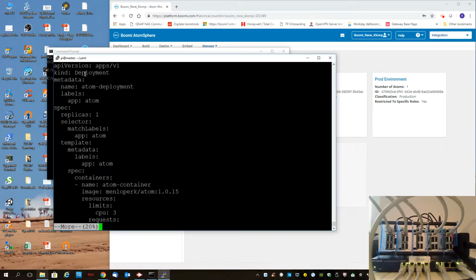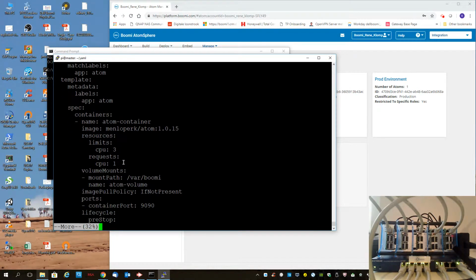what you'll see, so it's a deployment description or configuration, an atom deployment. In fact, I call the app atom. Obviously, as you can see, it starts with 1 replica. So 1 pod having 1 atom here. And it's using a Docker container, right, that I've set up or actually made for Raspberry Pi. As you can see, I didn't say it yet, but these are 5 Raspberry Pis. So they will take the actual atom as part of a container. And I had to sort of build those for the Raspberry Pi architecture.